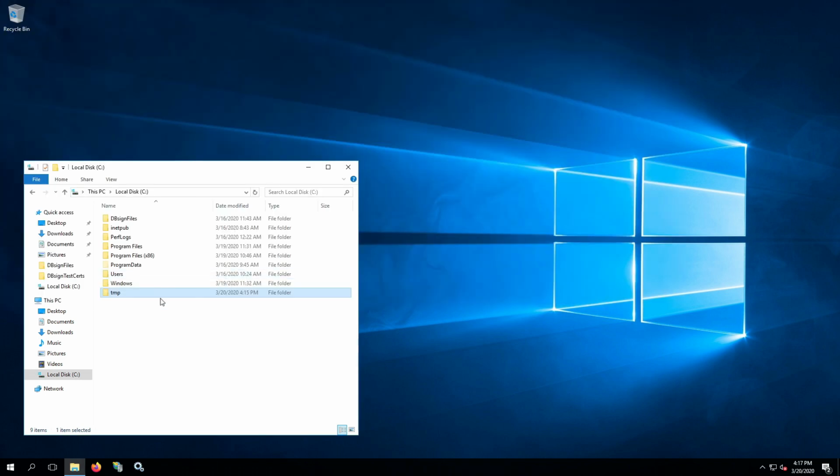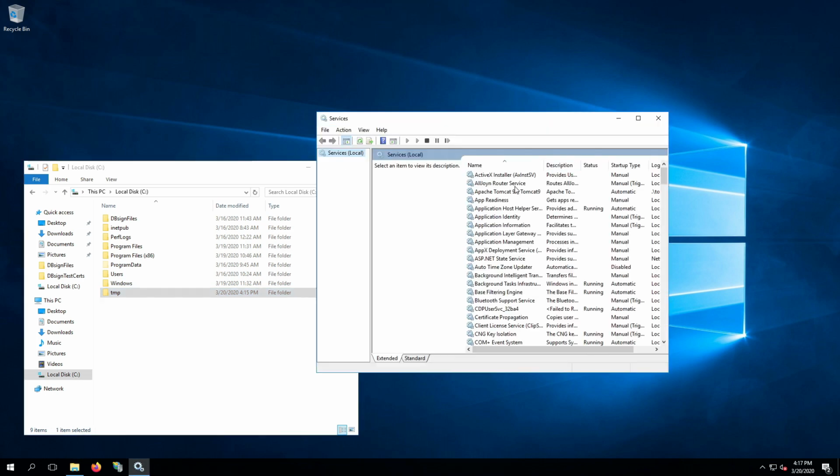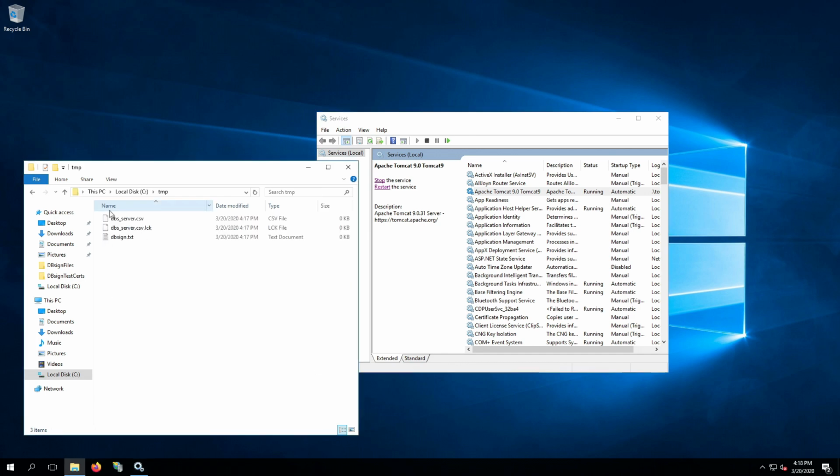Let's go to our services and restart our application server. Tomcat's not started, so I'm going to just go ahead and start it up. If your application server is started, then you need to restart it for DBsign to see those parameters. And we should actually see some files in here right now. Yep, but they don't really have anything in them.